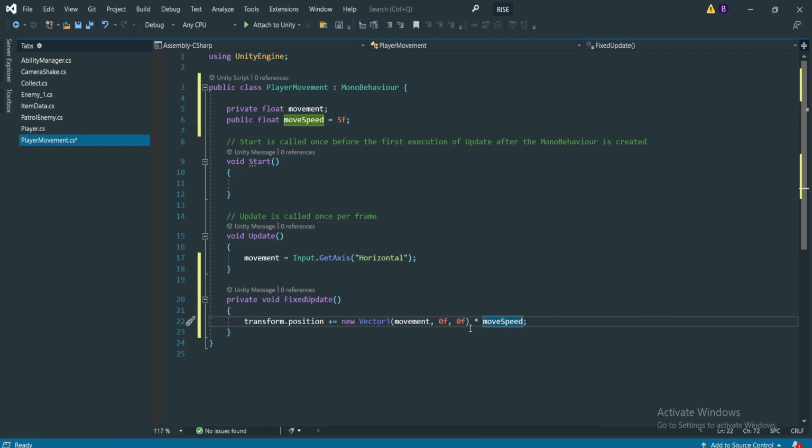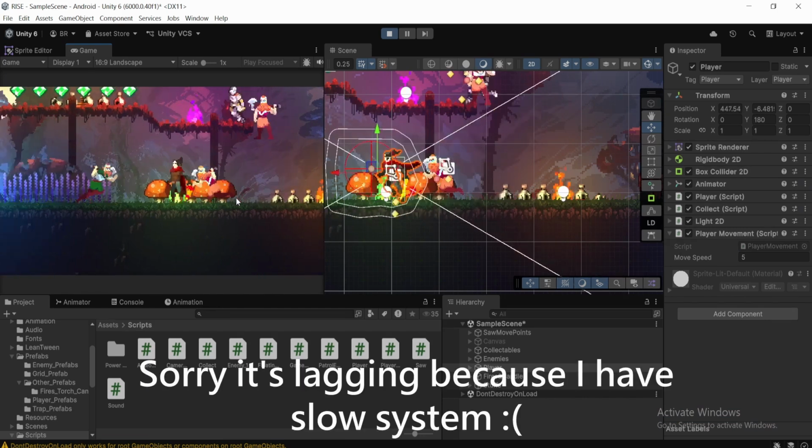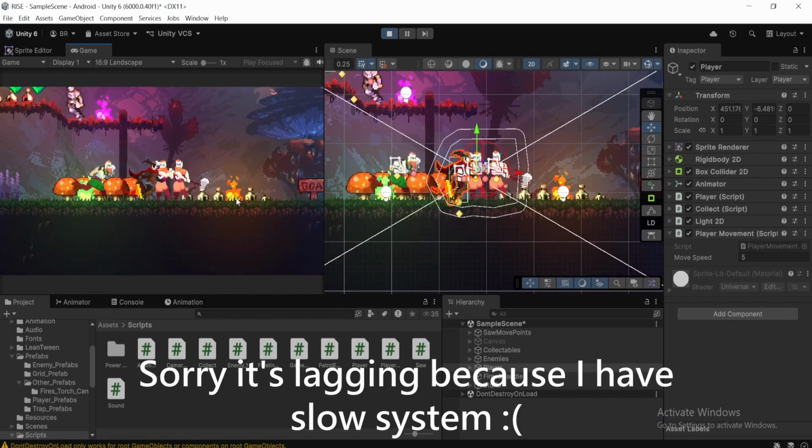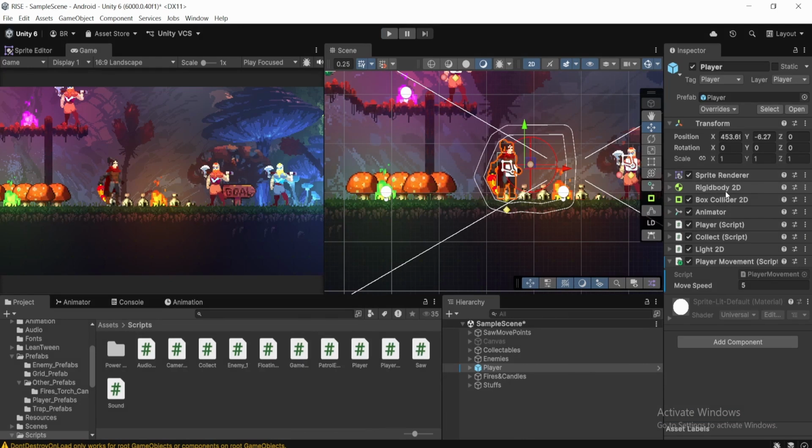because we're doing this inside the FixedUpdate function, and it will make our speed constant. So make sure you multiply with Time.fixedDeltaTime, and that's all we have to do. And we can move our player, we can notice we can move left and right, because the physics is going to work with the Rigidbody2D instead of using the transform.position.